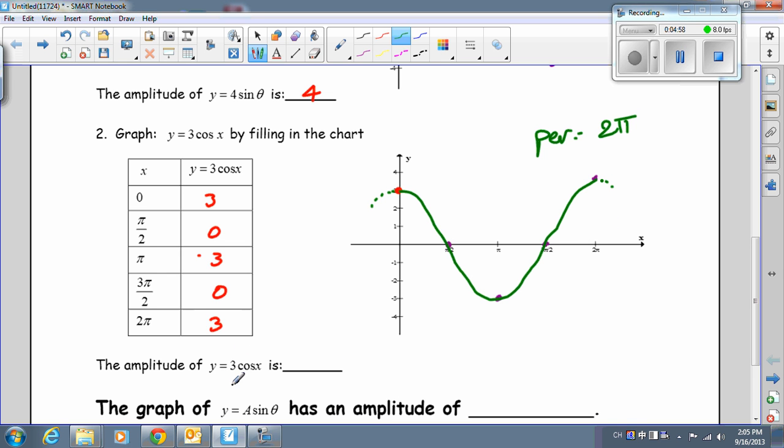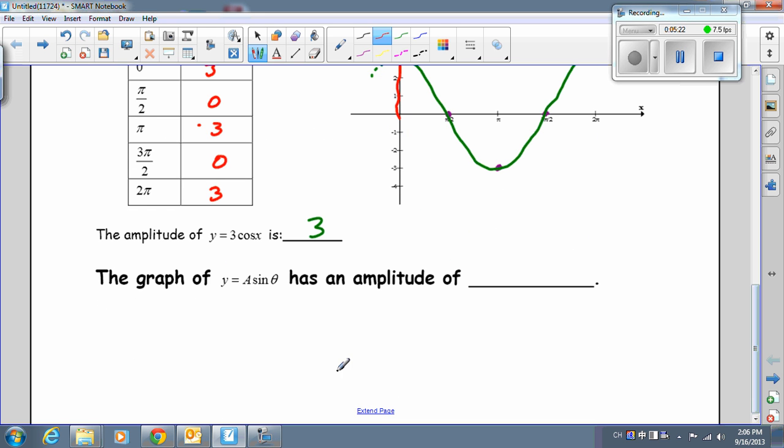The amplitude is usually the value that is sitting right in front of the trig function, meaning 3 for example here. But let's go ahead and check. The amplitude is from the sinusoidal line all the way to the highest or the lowest point, and the distance here is once again 3. So my amplitude is this distance, which is 3. Now that you've seen two examples, you should understand that the graph of y equals a sine theta has an amplitude of a. The amplitude is again usually what you call a vertical stretch.